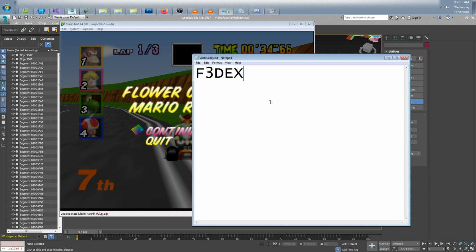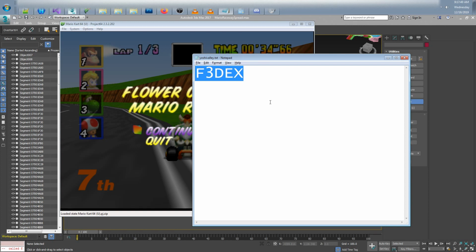It's an enhancement of the original F3D microcode that Super Mario 64 uses. It has some improvements to the vert cache that we won't really discuss or get into. I may refer to this throughout the video as FedEx code. If I do, this is what I'm referring to. It's just much easier to say than Fast 3D Express or Fast 3D Enhanced, whatever it is.